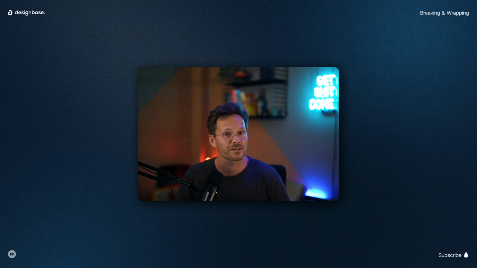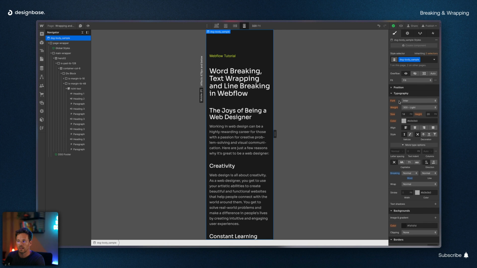But let's talk about line breaking. Line breaking is also a part of text formatting that controls how spaces and line breaks are handled in your content. Spaces and tabs are white space characters that make horizontal or vertical space between other characters. Line breaks are white space characters that make a new line of text, like when you press enter on your keyboard. And while there are six options, I'm going to talk about the two that make the most sense because they have many use cases.